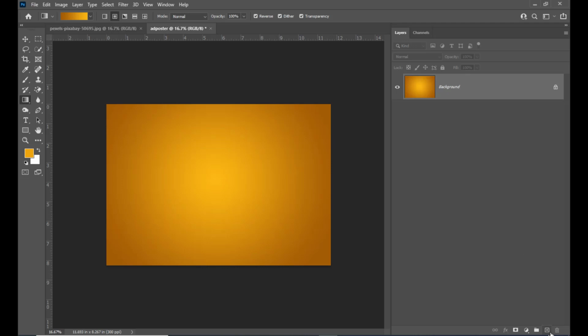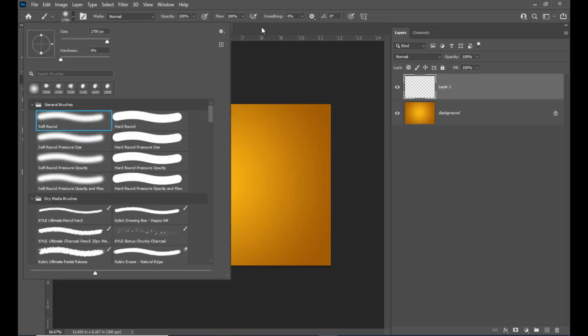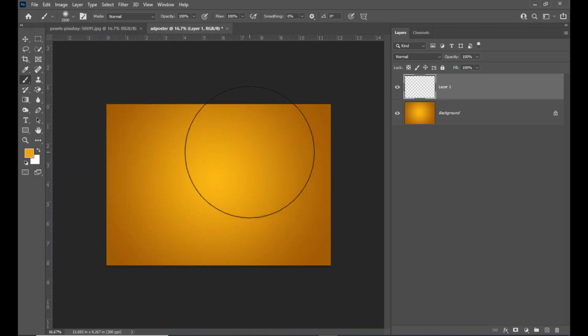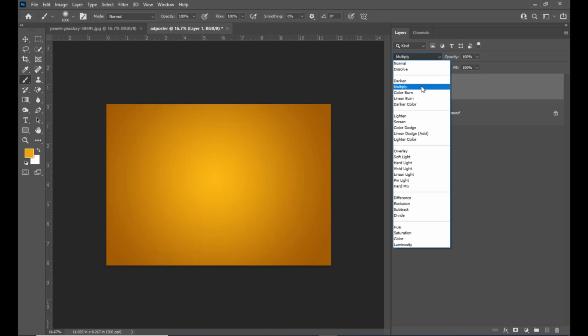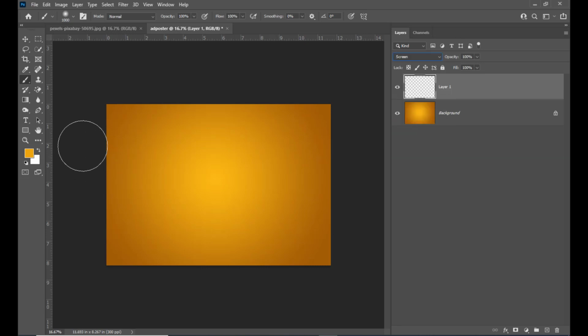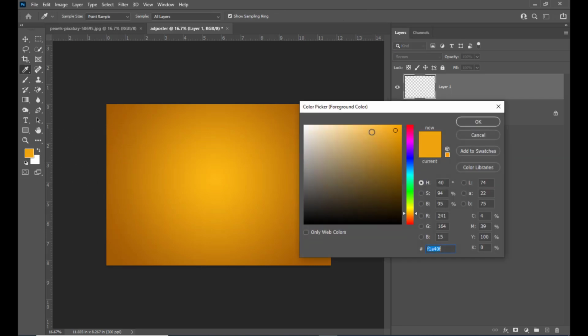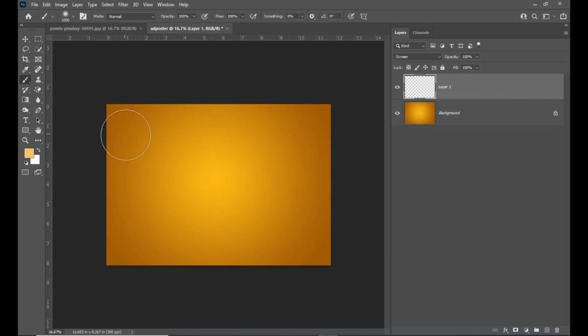So then the next thing we are going to do is we'll select the brush, and we will give some extra attraction to our background. So we will select the screen blending mode, and we can also pick a light color, and then we can just simply create some bright spots.